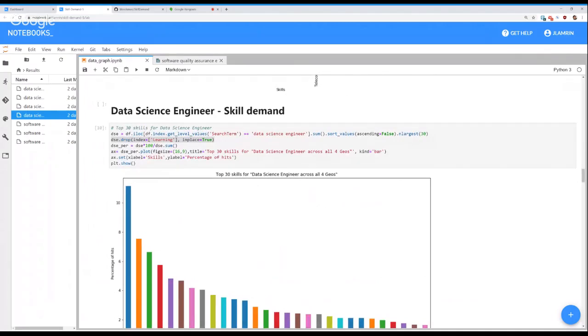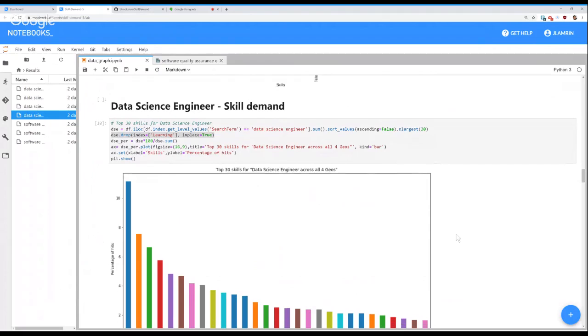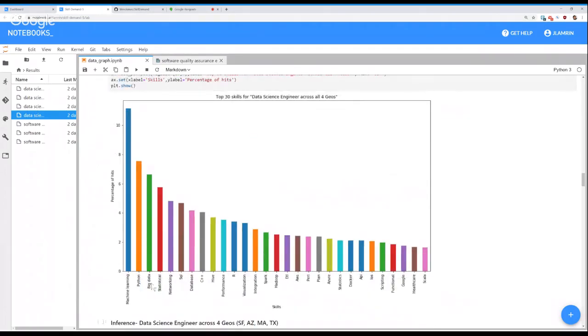Now, going into data science, this was something that I am personally more interested in. If you notice, machine learning took the biggest percentage of hits, followed by Python. That talks very well about Python's importance in this field.